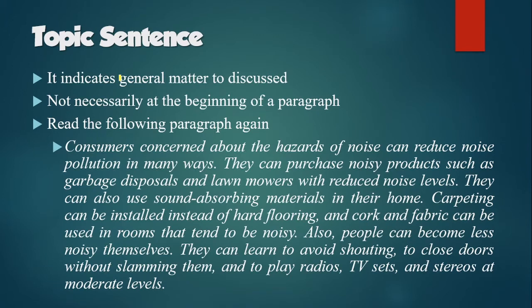Let's now talk about the topic sentence. The definition of topic sentence is that a sentence at the beginning of a paragraph indicating the general matter or issue to be discussed later in that paragraph. But it is not true, or it is not usual, that the topic sentence is found only at the beginning of a paragraph. It may also be occurring within a paragraph or at the end of a paragraph. We will discuss the location of the topic sentence at the end of this lecture.